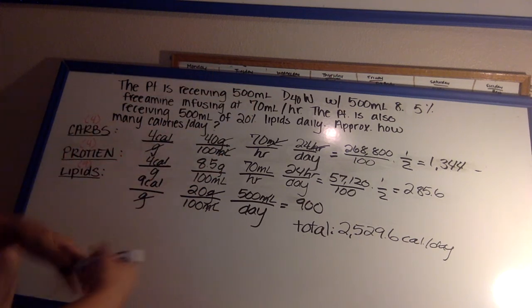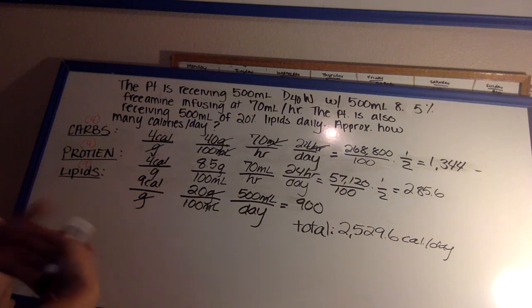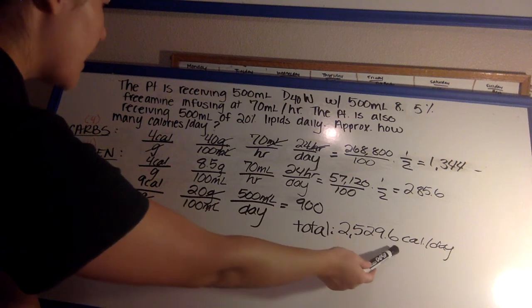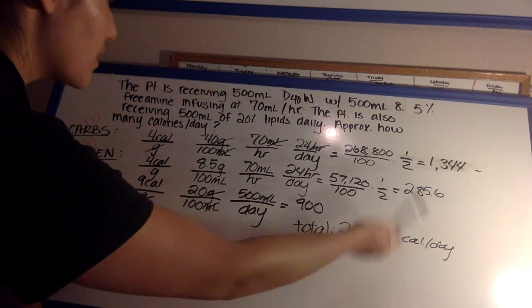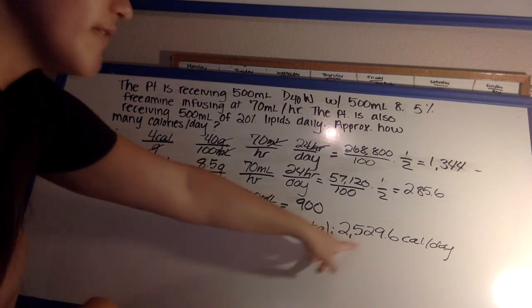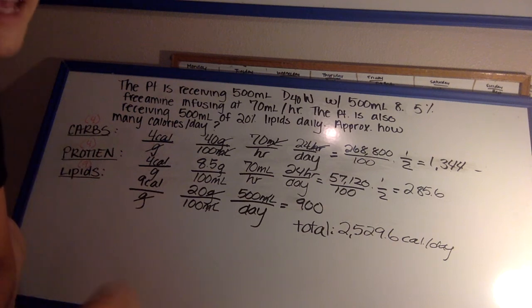Now I can't give a fraction here because this is going in through an infusion pump, or I guess if you don't have one, by gravity somehow, some way, then you have to figure out the drops. But you can't give a fraction of a drop. You can only give whole drops. So we're going to use our rounding rules. If it's above 5 and there isn't another number here for it to make a difference, then we're going to round it up. So our total would actually be 2,530 calories per day. All right? Really not that hard, just time consuming. So, yeah, we can move on to the next problem.